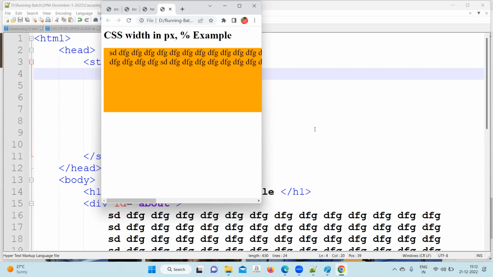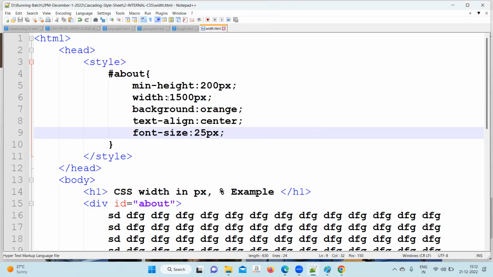Okay. So what is the solution? The problem is only one: we have written in pixel. Consider a mobile phone when you open, your screen size is 100%. Laptop once you open, then also screen is 100%. Tab you open, then also screen size is 100%. So width we can write one in pixel, another one in percent.